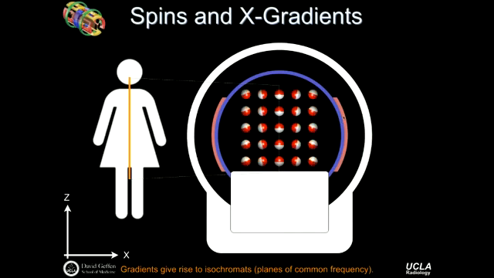So when I energize this gradient, I can generate a magnetic field variation in the left-right direction. If I'm in the rotating frame, my spins at isocenter don't appear to rotate, because the coordinate system itself is precessing at the Larmor frequency. And now I have some spins that are, as a function of distance, increasing their frequency in the counterclockwise sense. And as I go to the other end of the scanner, things are increasing their frequency, but in the clockwise sense. So this is just another example of how the spin system itself changes frequency. Now we're seeing it in the rotating frame as a consequence of the application of an X gradient.